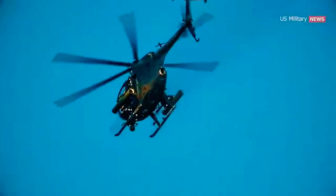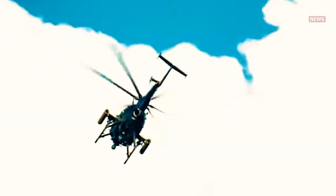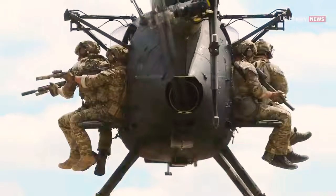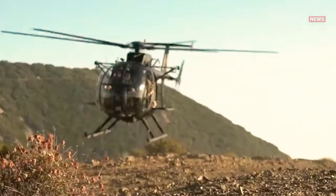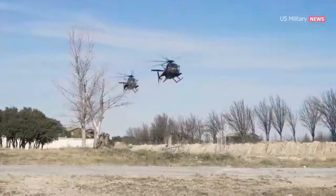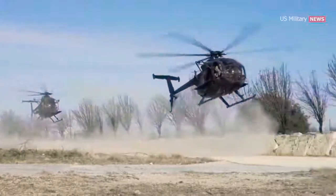The AH-6 conducts precision close air support and assaults in support of U.S. Special Operations units. The MH-6, which is the unarmed version, transports commandos to target. Their main customers are Joint Special Operations Command Special Missions units, the Army's Delta Force, the Navy's SEAL Team 6, and the Army's 75th Ranger Regiment. The Killer Egg, as it's lovingly called by its operators, weighs just 1,591 pounds empty and 3,100 pounds fully laden. The helicopter's small size makes it extremely agile and precise, something that's of particular importance to Special Forces.